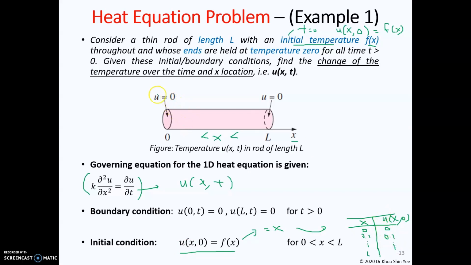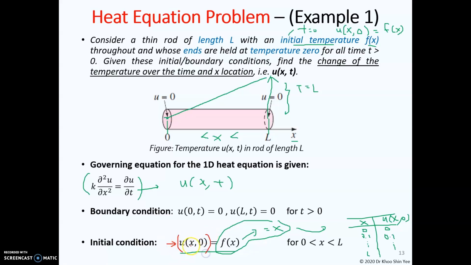Therefore, you obtain the temperature distribution in such a way that at this point, this is your x equal to 0, so your temperature will be equal to 0. At this point, the temperature is equal to L. Therefore, you can assume this is the temperature, which is equal to the magnitude of L here. So you can see the temperature increases in a linear pattern if you select your f(x) equal to x here. Now you should have a better understanding of the initial condition here.